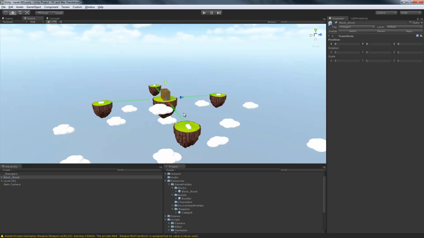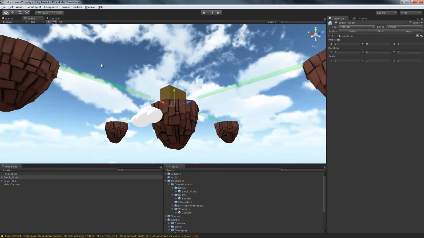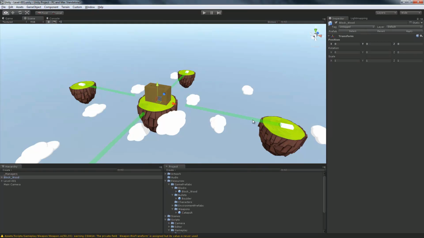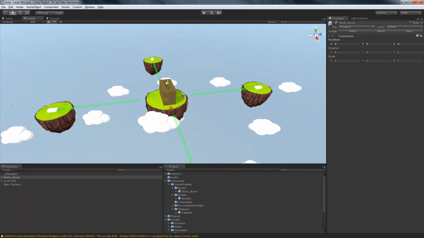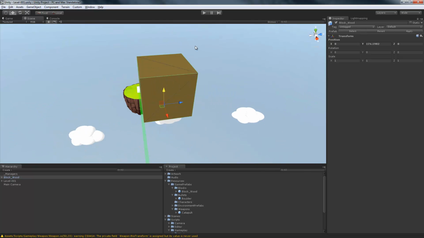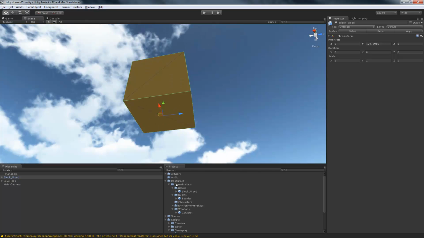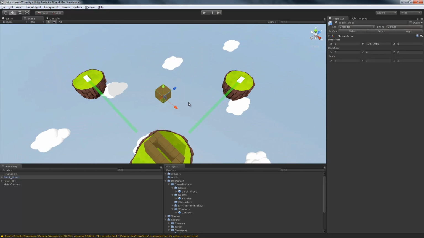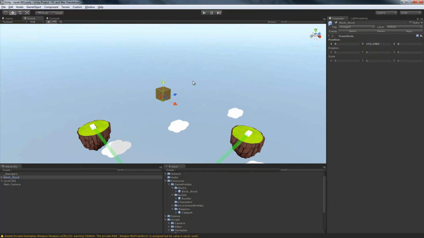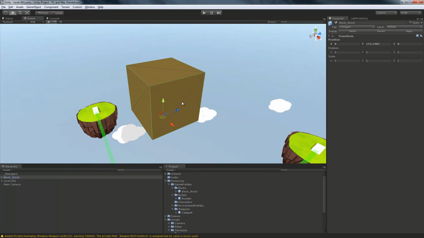As per usual, I have a bunch of stuff in the way of my block. I can do what I normally do and shift it away and work on it and then shift it back for application. I could also make a new scene and do it in that scene and come back into this scene, but let's just stick with this method for now.